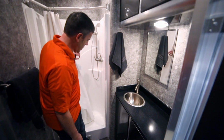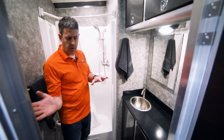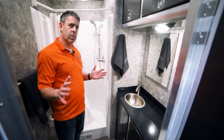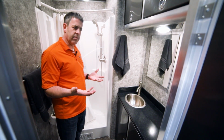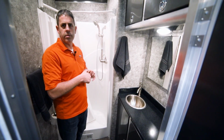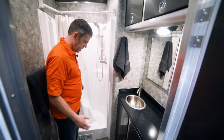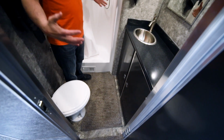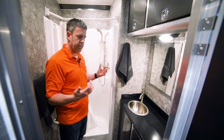One of the nice things that we were able to do in the fifth wheel is that from this far forward there is no longer an extruded floor underneath it, but it's no wood, we assure you that. It actually allowed us to insulate the bathroom floor and the bunk floor, so it'll help give it a little bit warmer feel. Same shower, same pretty much everything you've come to see in our bumper pull. We wanted to keep that big bathroom because that's what we're known for, and people seem to love that.